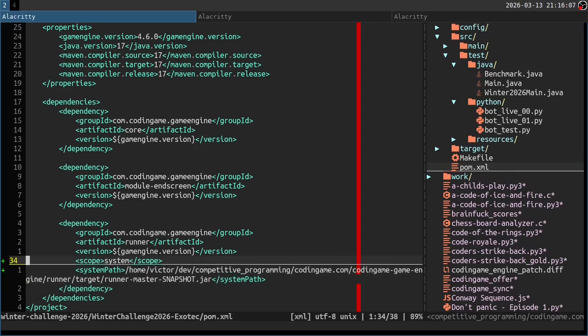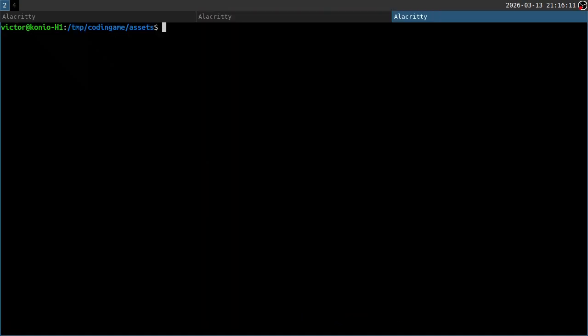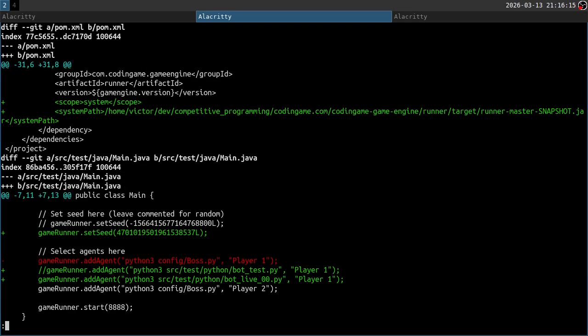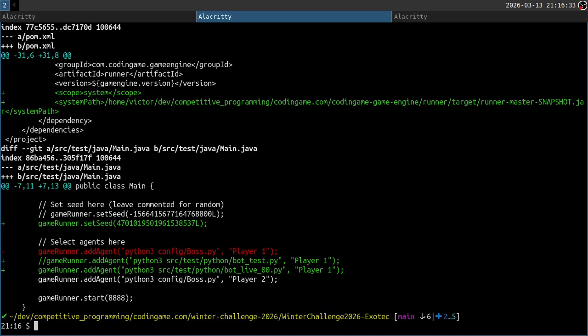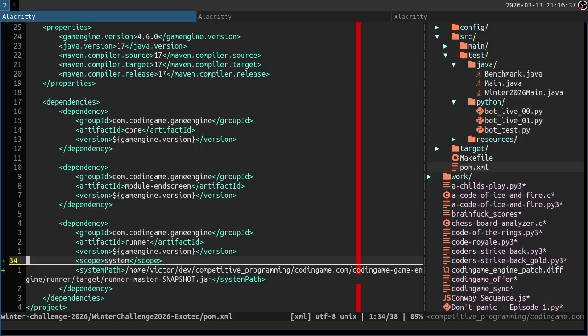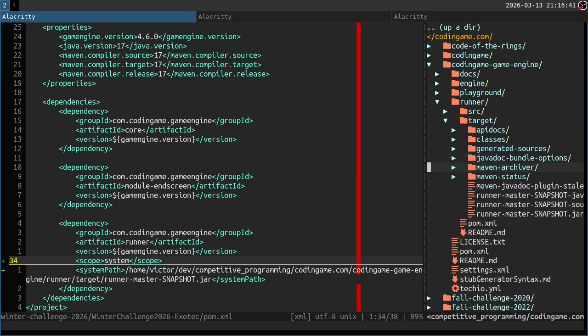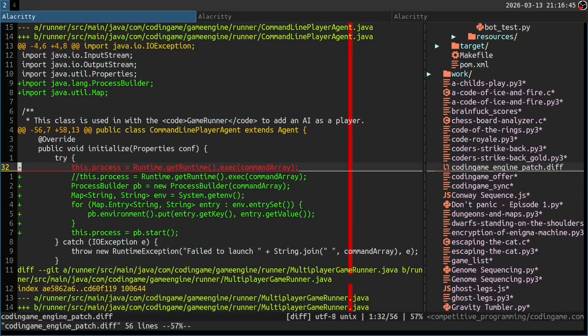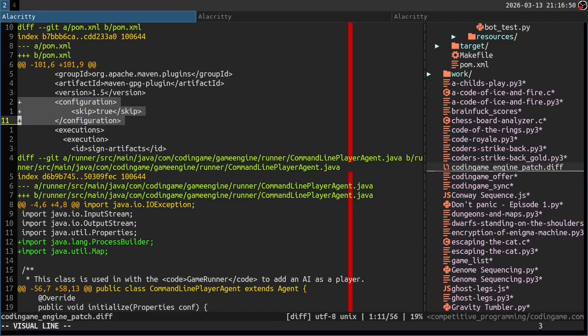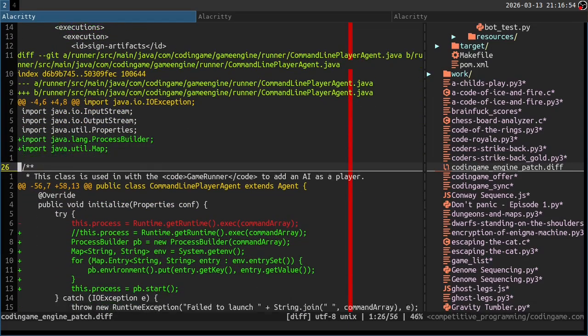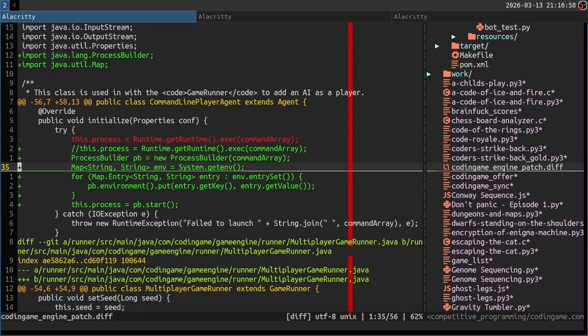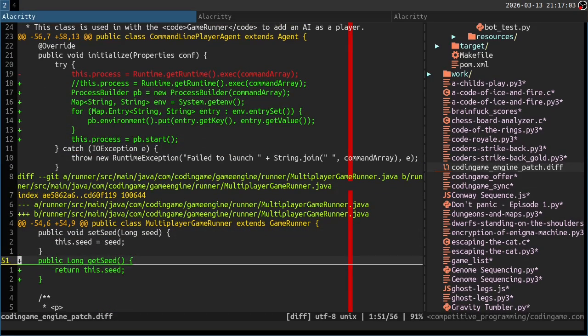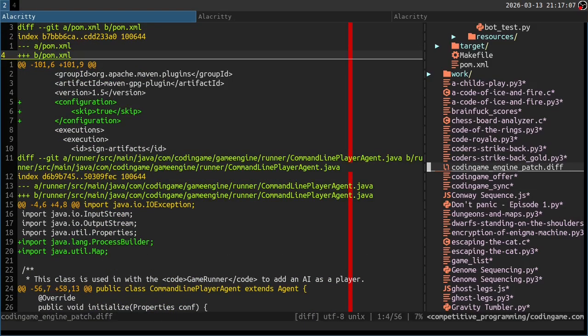And if we go here, we can see exactly what happens. Scope system, system path, and so on. And the rest is irrelevant, it's just some modification of the tester class. So copy the game engine, you make the modifications that I have in my diff. Here, uncheck, unverify, pick up the environment here, and eventually use get seed. There are probably other modifications that you can do, but this has been enough for me up until now.